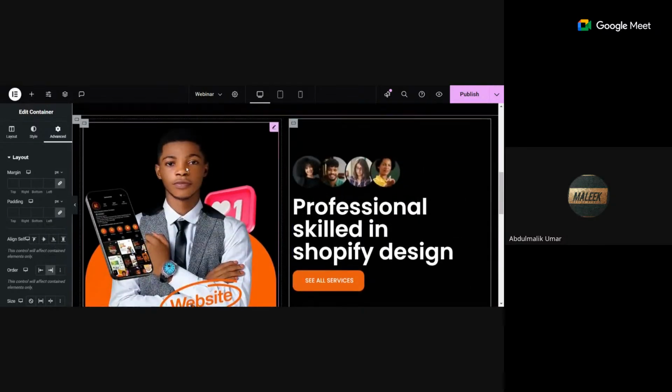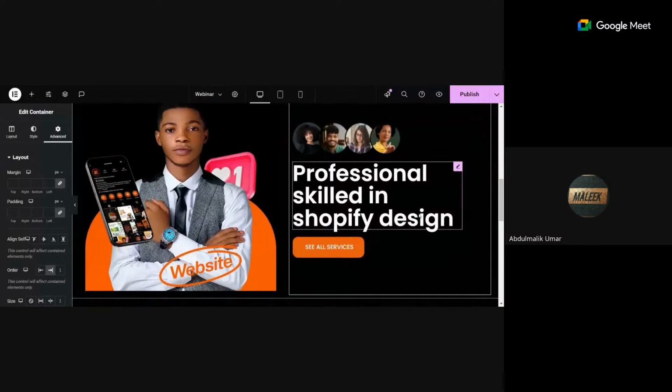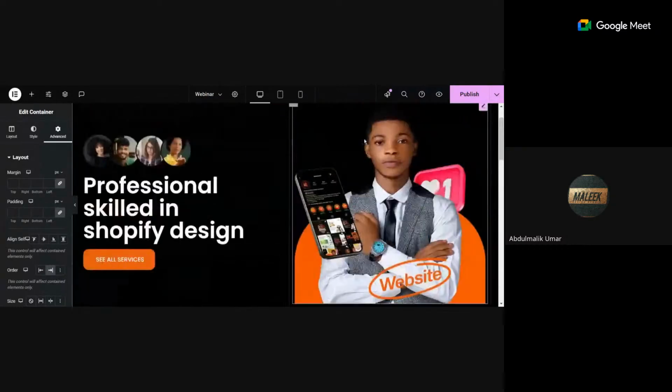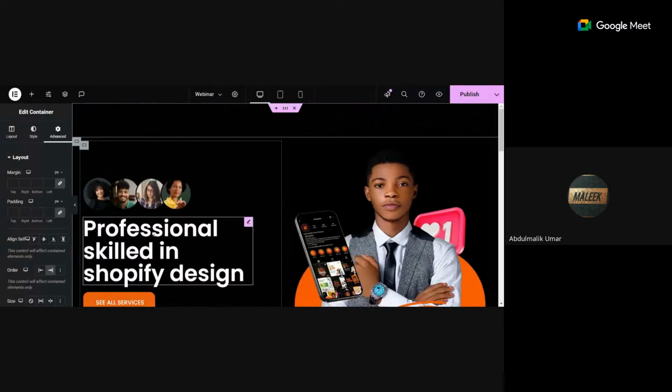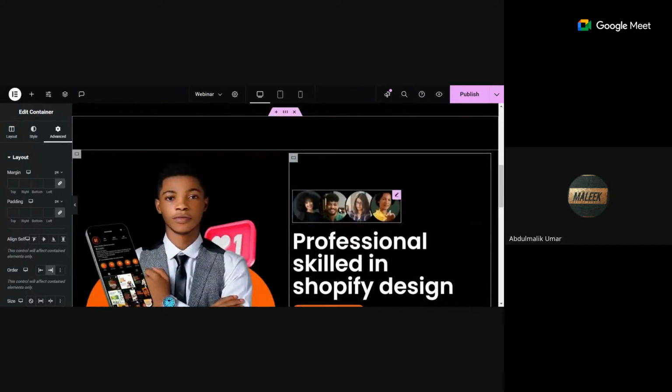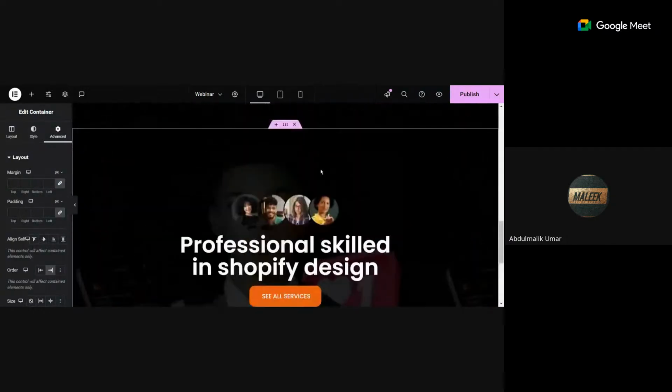I'm switching them now. I want the image on this side and this other text on this side. So you can achieve that with the order. Under order, when it comes to your order, you switch sides. So you now have the image at the end. If you remove it, it comes out, you switch it, and it goes. Do you understand? So you have three different styles. Now you have this style with the image at the right-hand side and your content at the left-hand side. You have the one where your image is at the left and your content is at the right. You also have the one where your image is at the background and your content is inside of it.